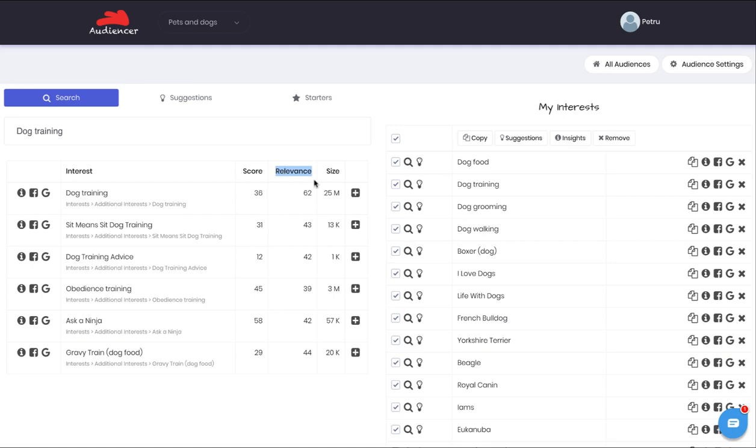But with a high relevance and a high score in general, you will be able to find interests that are related to your niche, so the chances for you to get a lower price and a higher relevance score on your ads will be higher. So definitely use the app, and whenever you find an interest that you think is good for your targeting, add it to your list. The app learns from your experience and from what you think is good to target.